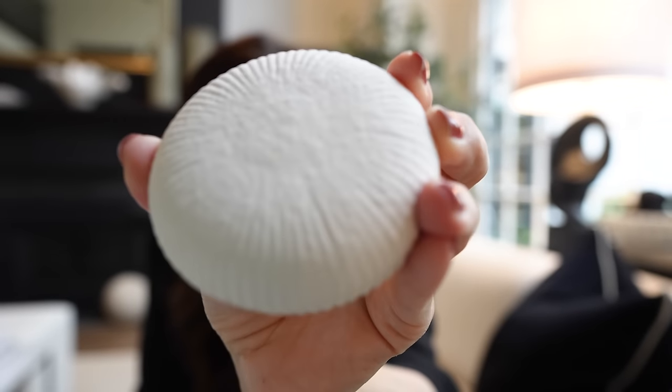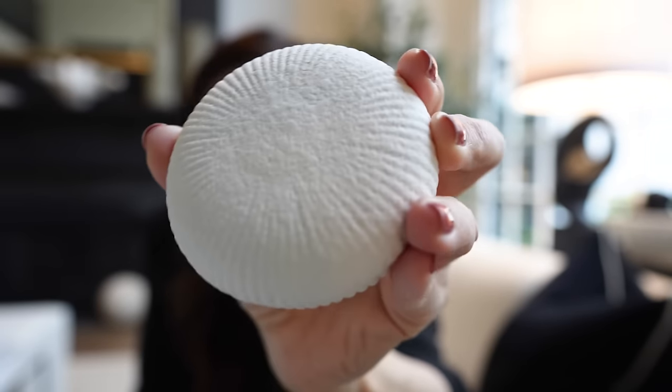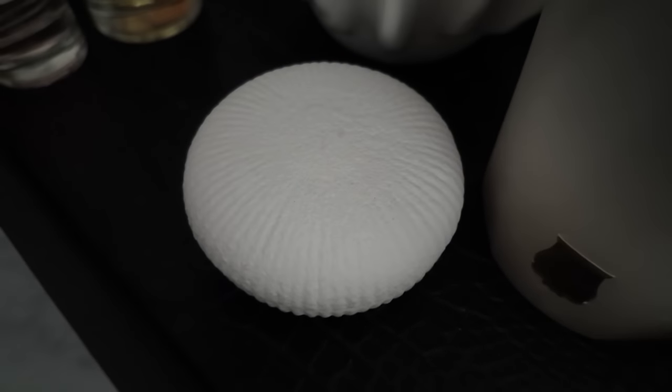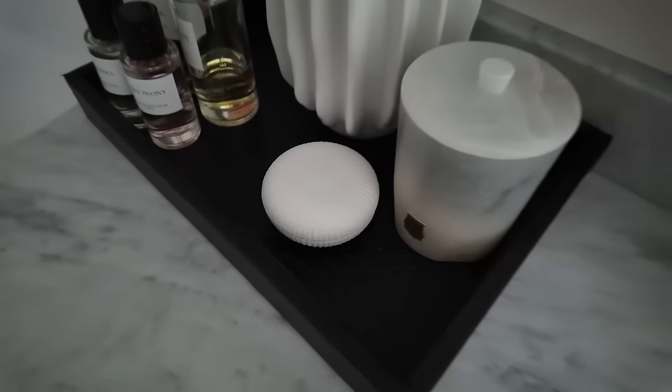I also got a few little items that are very sculptural. This one looks like a little shell that was just found on the beach and it opens. And I love these because, first of all, it looks really good sitting out on the coffee table, but I do like to have these sitting by the sink. I like having them in each of the bathrooms because if you want to take your rings off, which half the time I've taken my ring off and left it in my little bowl, I like to do that because I never want to risk that something's going to go down the drain. And I just adore these. They're just so cute. And oh, this would make such a great gift if you've got a shower coming up, maybe a wedding shower, or you just want to treat yourself.